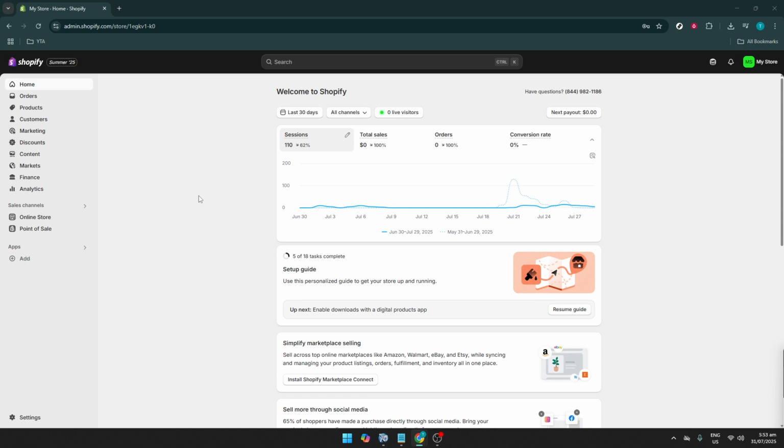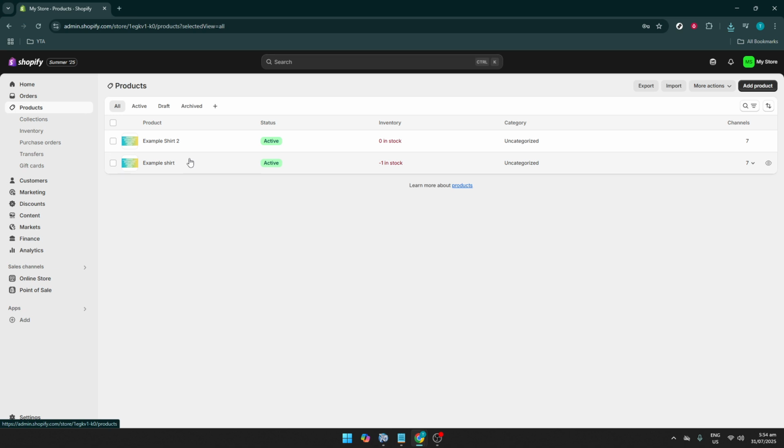To begin with, you'll need to navigate to your Shopify admin panel. Once you're logged in, the first screen that you'll see is the Shopify homepage. From here, move over to the left-hand side and click on Products. This is where all your products are listed and organized, ready to be managed. It's a central hub for your inventory management, offering a clear overview of what's available and what might require restocking.